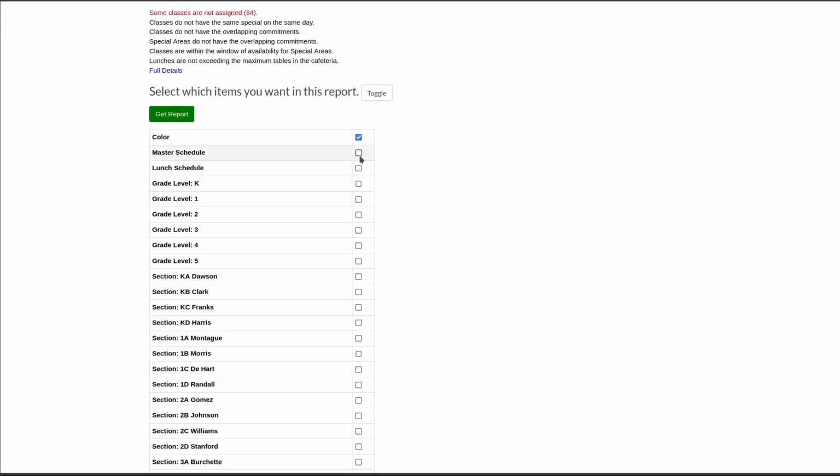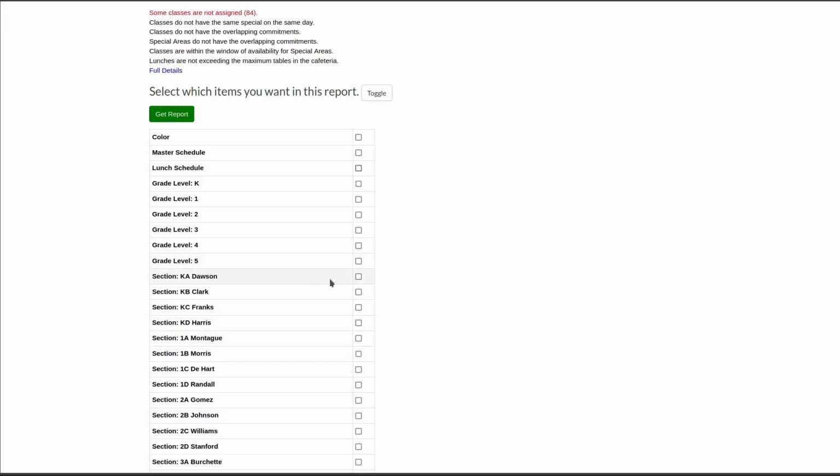The master schedule is that main master schedule we've talked about in other chapters. The lunch schedule is put on a page by itself, and then you have grade levels, and I'm going to turn those off so we don't get too off here. But there are grade levels here where you can have a schedule for the whole grade level on one page, or if you want, you can also make schedules for each individual teacher, and in the classrooms. These are the classroom schedules for individual sections.